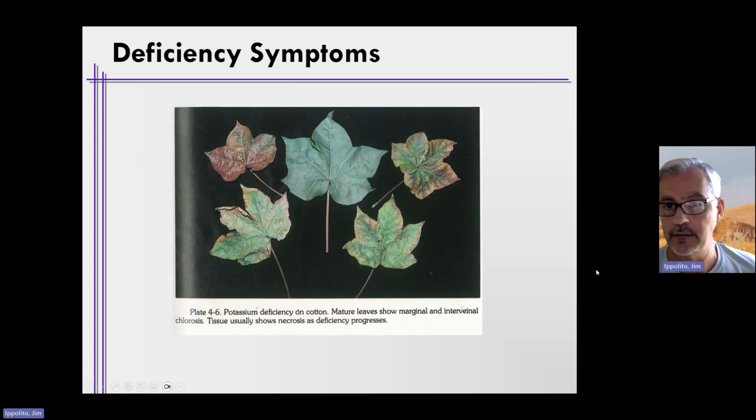Okay, so this is in cotton. The leaf in the center here has sufficient potassium. The bottom left-hand corner leaf is showing some pretty good potassium deficiencies along the leaf margins. In the inner part of the leaf, along the vein, you have green, and you have, well, this is severe, so this is necrotic. When potassium deficiencies are very severe, the entire leaf may turn necrotic.